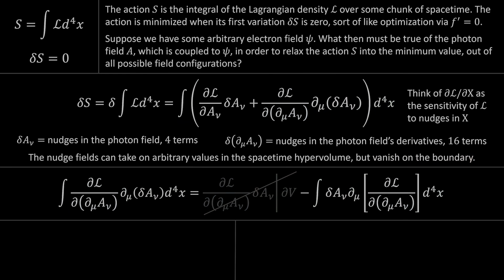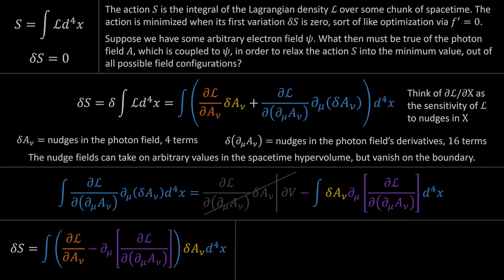Well, okay, so having done that integration by parts, and having set the boundary term to 0, we now see that we have a way of rewriting the second part of our integrand in a way that actually does have variations in the 4-vector just directly there, right? We popped it out of the derivative. And so now what we can do is if we combine that back in to that top integral up there, and go ahead and factor out a variation in the photon field, that is a nudge in the photon field, now we have an expression where we have some partial derivatives inside of the integrand, and that whole quantity is multiplied also inside of the integrand by a nudge in the photon field.